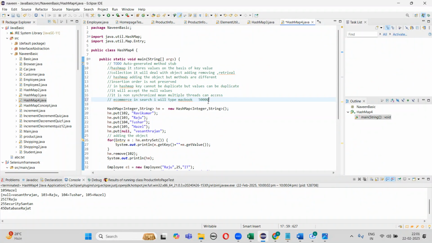At that time, multiple threads are accessing. Even when multiple threads are accessing, it will fetch the values. So when one user is typing MacBook, the other user is not waiting. He is also hitting. In the same way, when multiple threads are accessing, it will work. So it is non-synchronized.